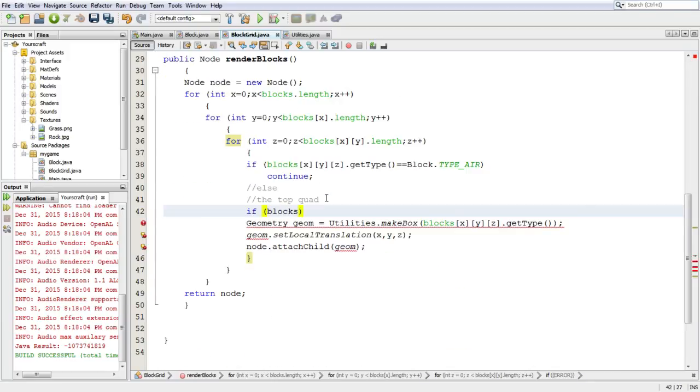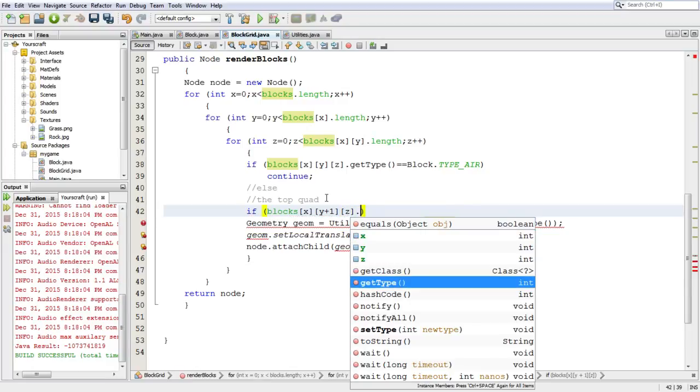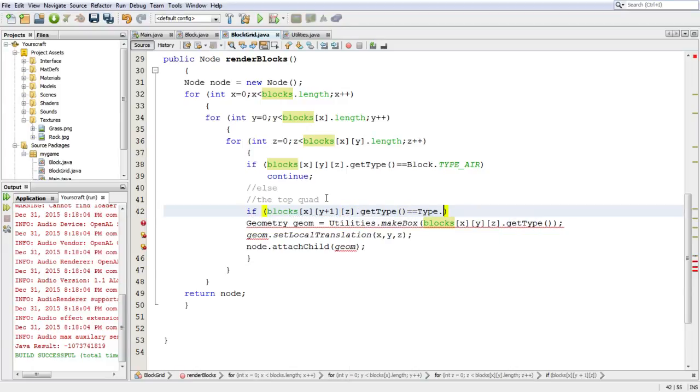Blocks. If blocks, so this is X, Y, and Z. So if blocks X, Y plus 1, Z get type equals type, what's it under? Block type air.